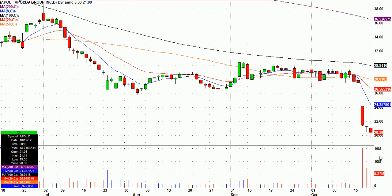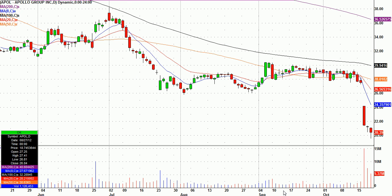You could build yourself a list of stocks like APOL that are overdue for a bounce and use this quiet entry method for a potential trade. So how does it work? APOL, keep in mind, gaps down and sells off for 3 days running now. The theory behind it is just as if a stock were really ripping to the upside after a gap up, at some point, longs are chasing that stock. They're jumping in too late, and then it starts to reverse on them, and then shorts pile in also to knock the stock down even further.